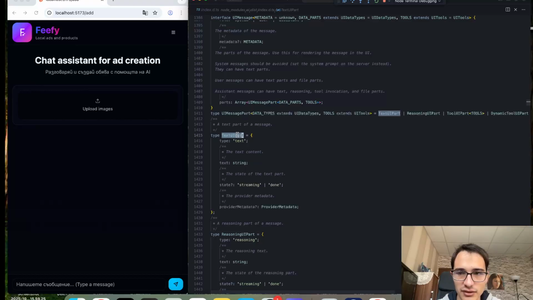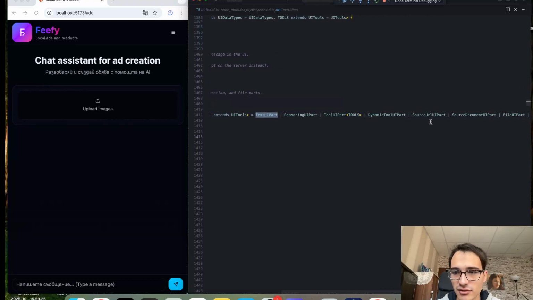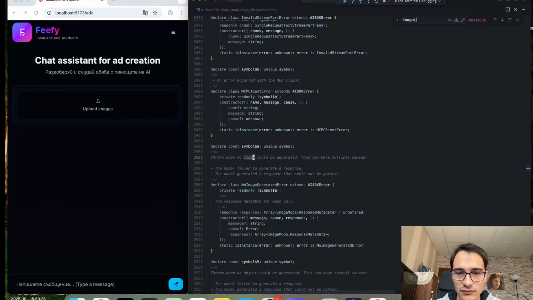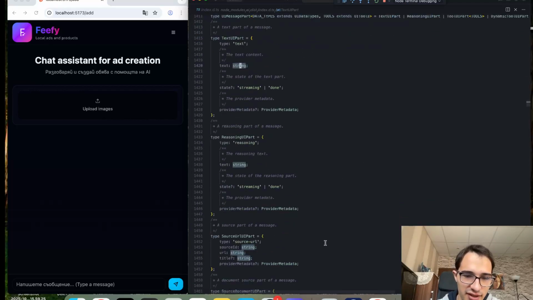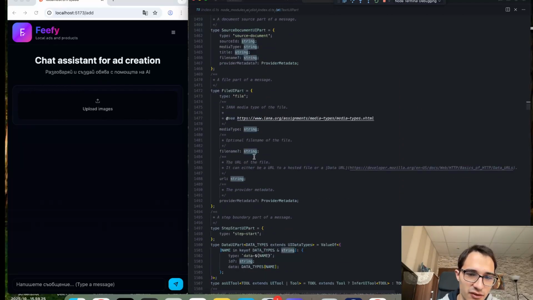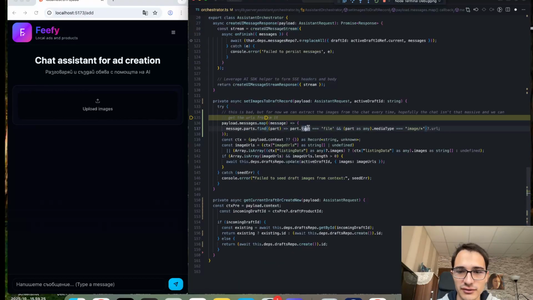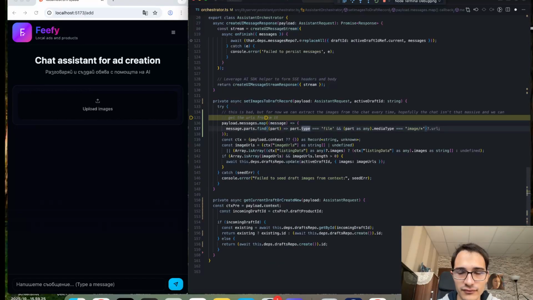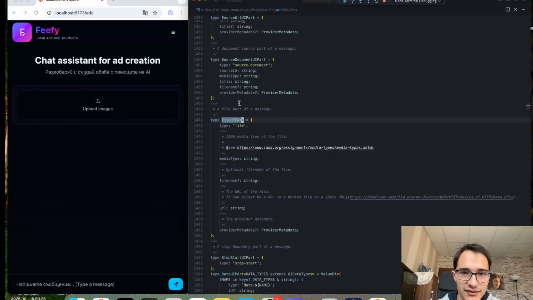Text UI part. Do we have image UI part? One of the things I remember about this is it's all file UI part. It's file UI part. But I can't check it.